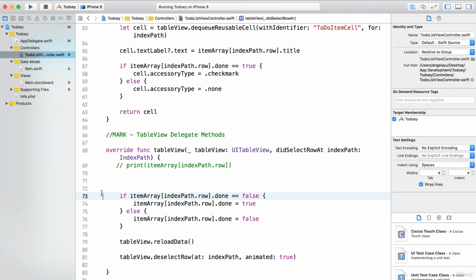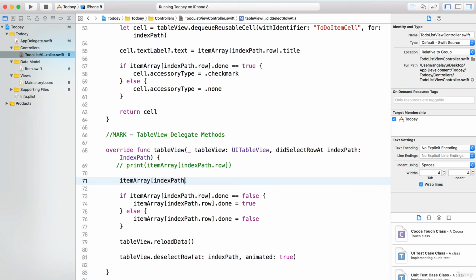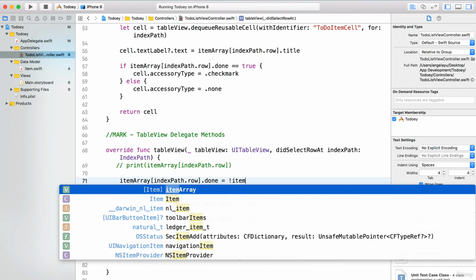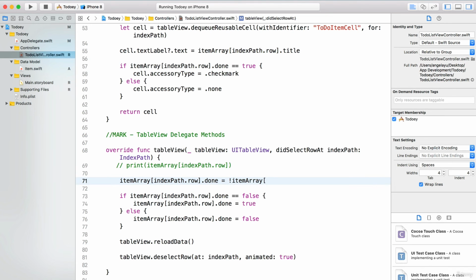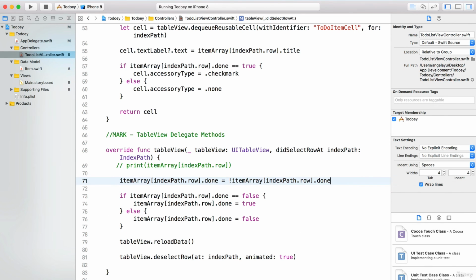Because instead of doing all of this, what I could have said is itemArray[indexPath.row].done equals the opposite of itemArray[indexPath.row].done. So that single line replaces all of these 5 lines of code, and it does exactly the same thing.